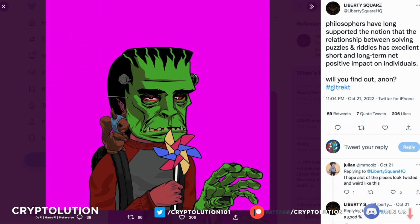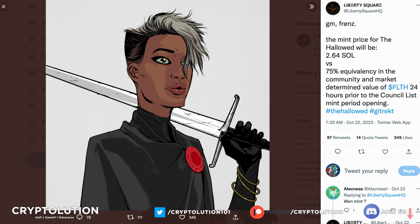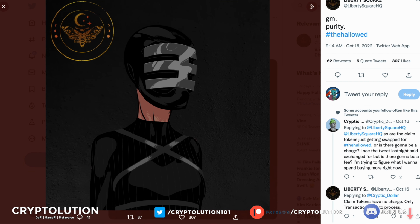But anyways, you cannot disregard the artwork behind this. There are many different characters, right? Like there's this lady, I'm going to show you different variations of her, and this is something that hopefully I can score. This is just going to show you what the Liberty Square NFTs are going to look like in terms of the Hallowed collection. And here's another one of that same interpretation, still sticking to the integrity of the artwork of the Syndicate Squirrels, translated from the squirrel designs over to human design on the Hallowed collection. And here's another one.